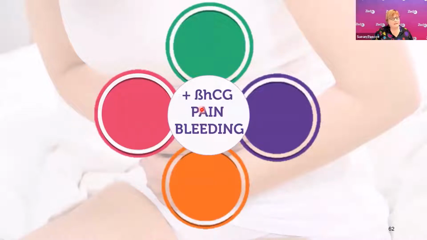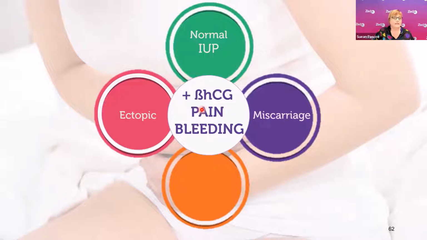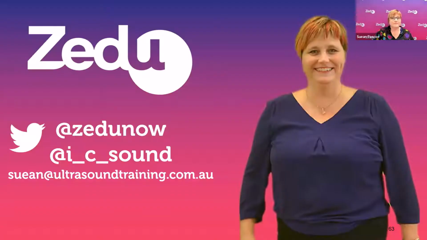So when the patient presents with this triad of symptoms, there can be 4 possible outcomes. And we've taken a look at what the criteria are, or what a normal intrauterine pregnancy looks like. We've looked at some examples of ectopic pregnancy. We've looked at the pregnancy failure criteria, and also the tricky one when it's indeterminate and we can't give our patients an answer today. So hopefully that structure and approach to your ultrasound can help you come to the right diagnosis and allow you to appropriately manage your patients.